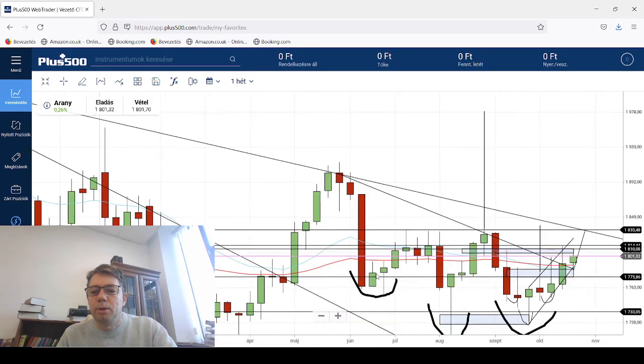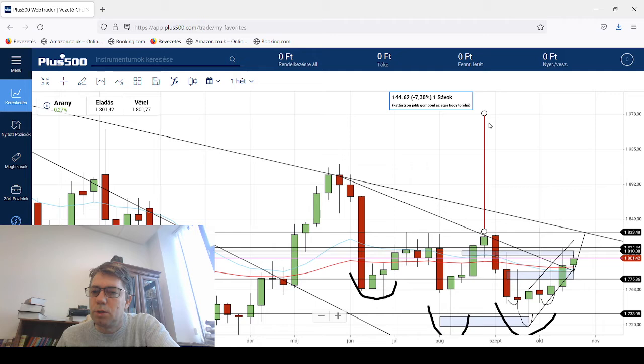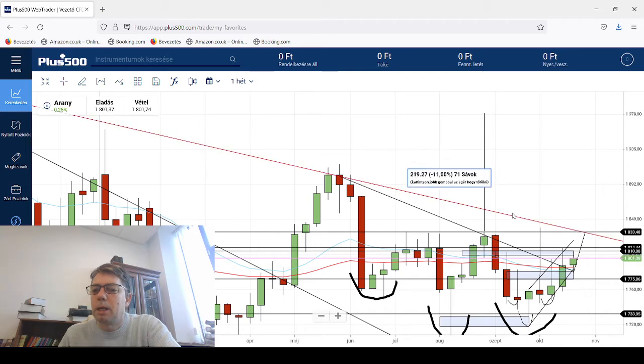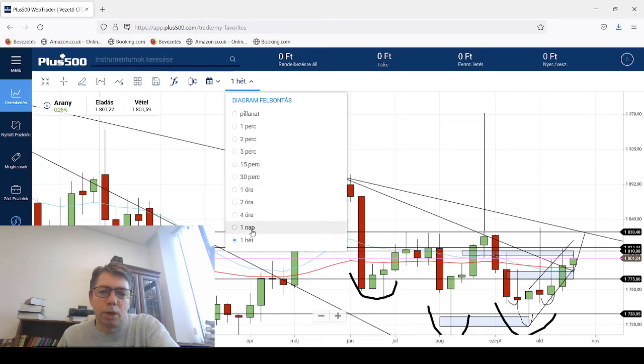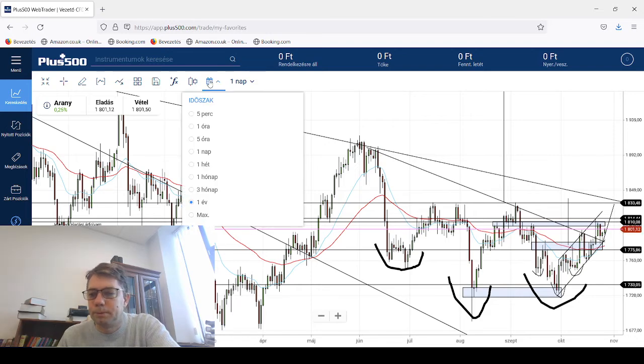And of course, if we measure the price target out of this inverse head and shoulder pattern, I think we will get a similar result. So what I'm going to do is once we break above 1830, then I'm going to put a long position with this price target and wait and see, just wait so that this price target can be achieved. Let's look at the daily chart on gold. And again, here you can see this inverse head and shoulder pattern.